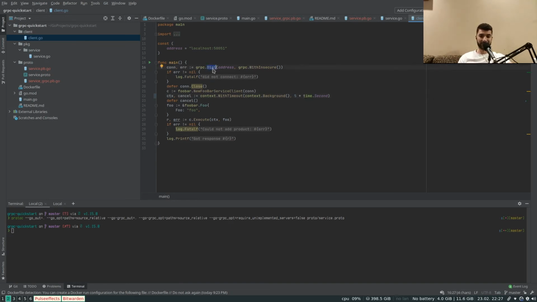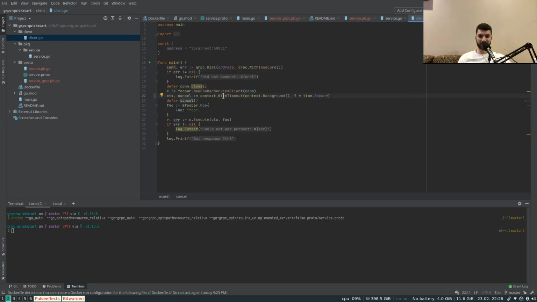We begin by invoking the Dial method of the grpc package, which allows us to create a connection to our grpc server. We check for errors and defer the closure of the connection to the end of the main method. Then we use a function given to us by the grpc compiler to create a new client, NewFoobarServiceClient, which needs the connection we've created above.